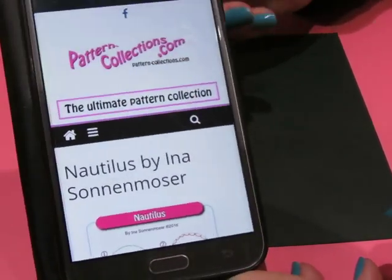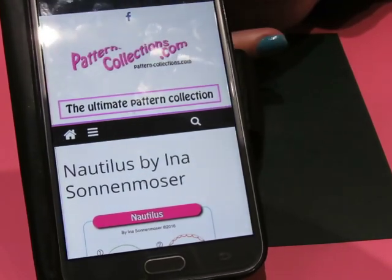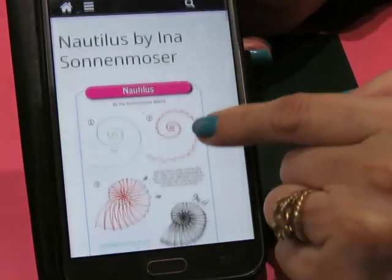It's late in the afternoon. The rain clouds have come over. I don't have a whole lot of natural light in here today, but I'm gonna give this a go because I really wanna do it.